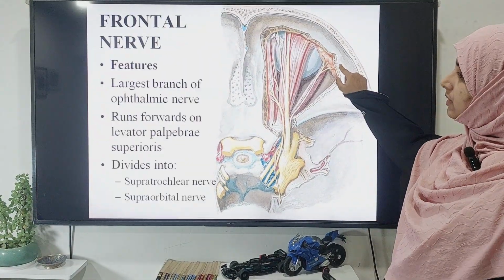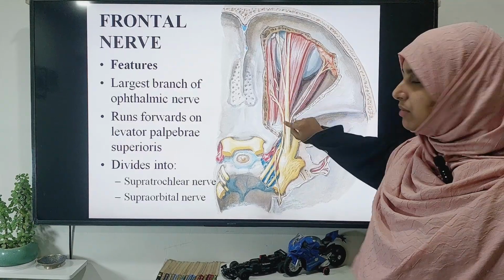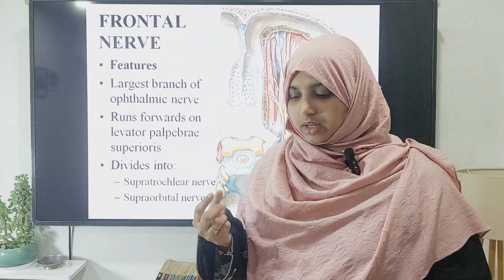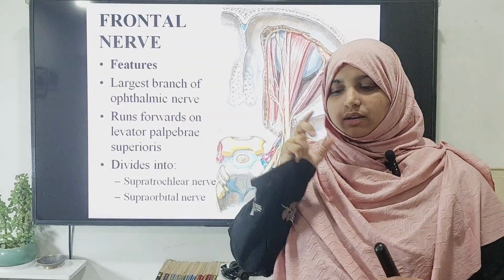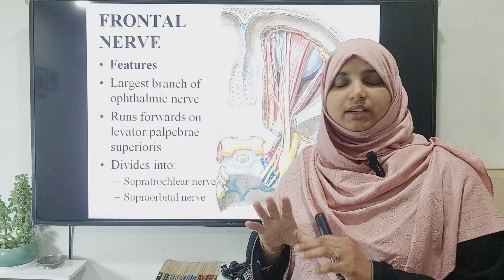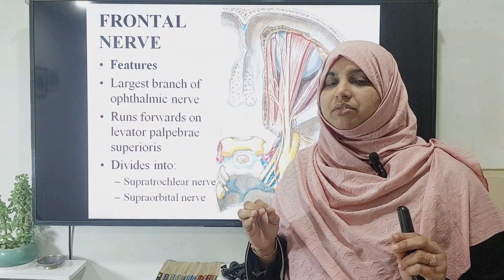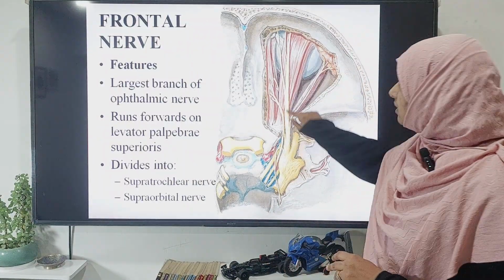Next, we have this nerve. This is one of my favorite nerves, because whenever we are dissecting the orbit, it's not very easy to obtain all the small structures. But as soon as you remove the roof of the orbit, this is the first and the most amazing structure that you encounter. It's very beautiful, it's big and it's very clear. Okay, that nerve is the frontal nerve.